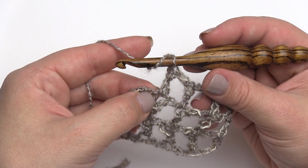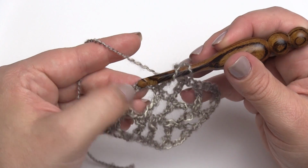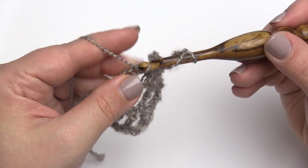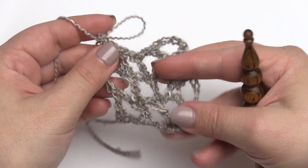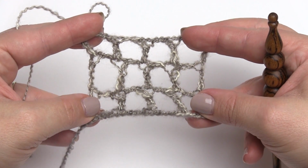Remember, we skipped the chain closest to the double crochet here. That's our chain 1. Go into the chain after that. That's the top of our chain 3, counted as a double crochet. And we've got a little tiny row 3 there. So I think, hopefully with that, you can see how this pattern comes together.